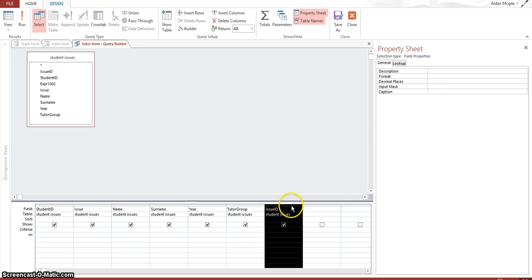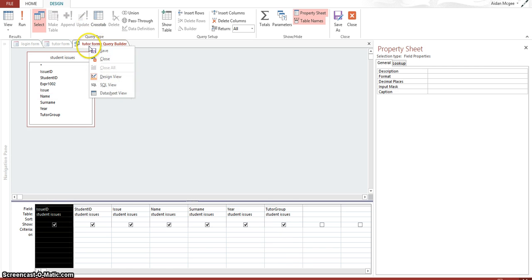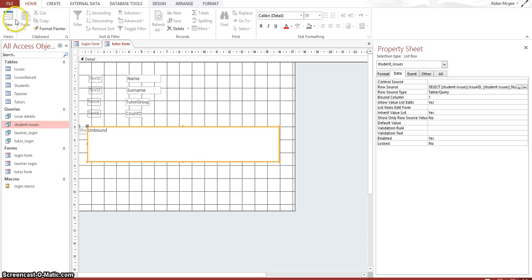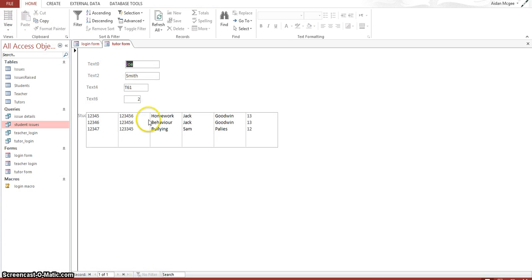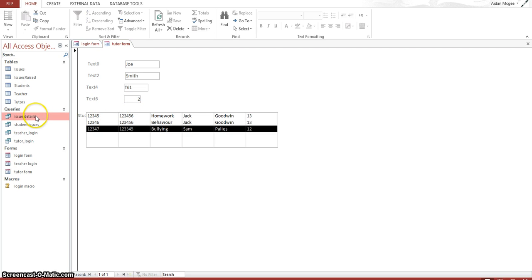Let's bring it right to the front, just like that, and let's save and close. Now if we preview this, we're actually getting the issue ID now in front of the student ID, which is really important because in this query we're asking what is the issue ID. So let's put this down below here.